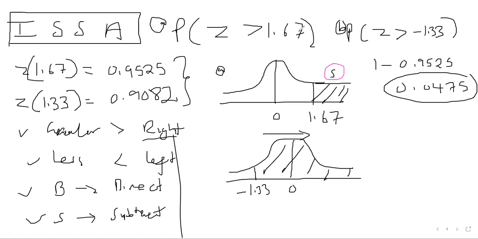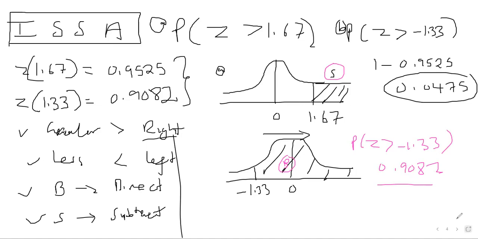But what does the shading tell us? Is this a small or a big shading? It's a big shading. So therefore, what are we going to do? We're going to read directly. So Z greater than negative 1.33. There's no need for subtracting because all the figures in the cumulative table, which your school usually uses, usually give a direct reading. So we're just going to get it as it is. This is 90.82. All right. Are we moving together so far? Yes.